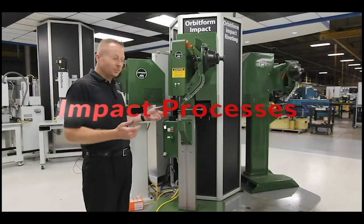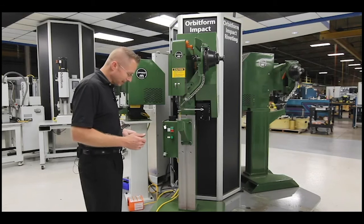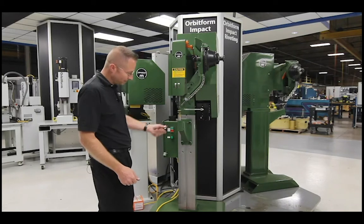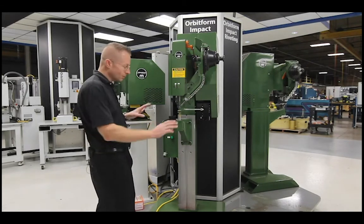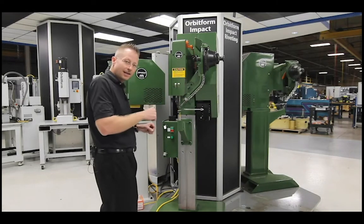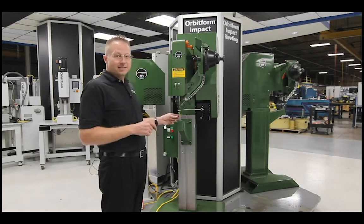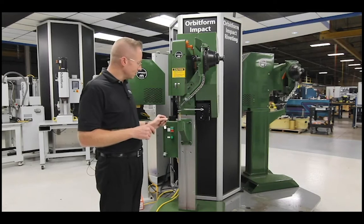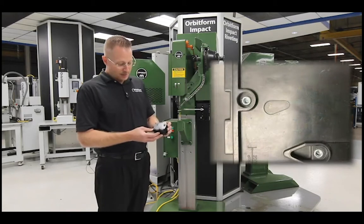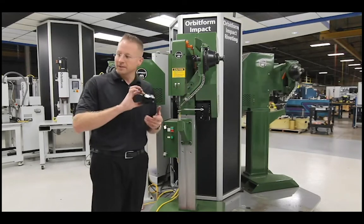Riveting or impact riveting is a process of auto-feeding rivets and setting them with a lower tool. So basically the operator stands here, loads the part over top of a spring-loaded roll set pin, activates the machine with a foot switch or palm buttons, and the rivet is fed down the track and immediately gets set through the part and curled over by the lower roll set. Semi-tubular rivets and solid rivets are traditionally what's used through this equipment to produce parts of all different types of applications. In this particular case, a circuit breaker with a semi-tubular rivet through a layer of plastic material.